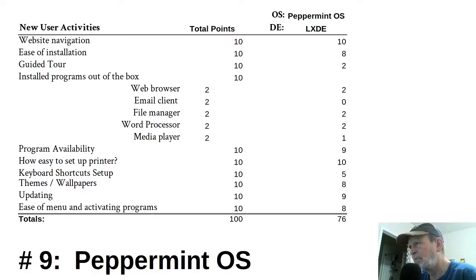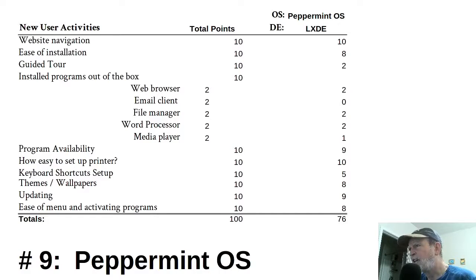I mean, most of these are Debian based. Peppermint's based on Ubuntu, if I remember correctly. It had easy access to programs. All the Debian-based programs and Ubuntu-based programs are there for you to select from, as well as they had their own repositories. Of course, almost all these distros have their own repositories that you can pull programs from.